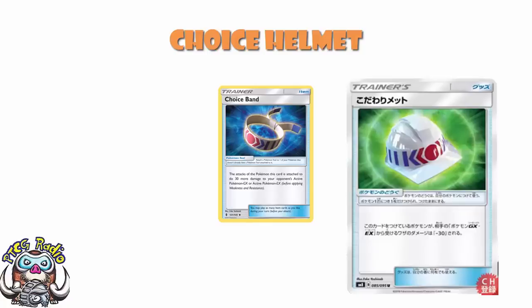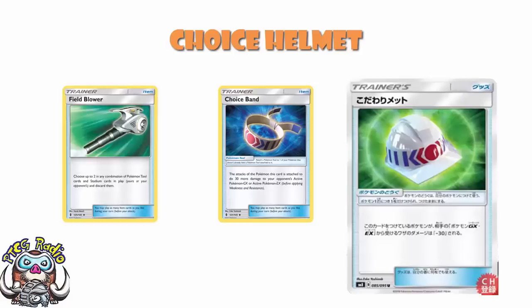It's something I've spoken about a lot in relation to other cards, both tools and stadiums. It is in your opponent's control. It is not in your control. So with Choice Band, let's say you've got a Mamoswine, because Mamoswine's awesome, and you're facing down a Buzzwole. If you add a Choice Band, you will do an extra 30 damage. Maybe next turn your opponent plays a Field Blower to get rid of your Choice Band, so you only get the extra 30 damage on one turn, but you get that extra 30 damage guaranteed.